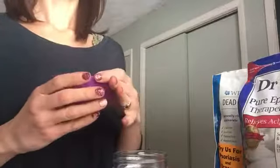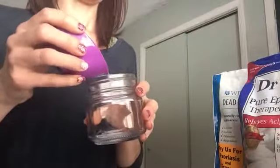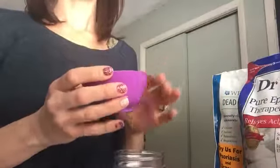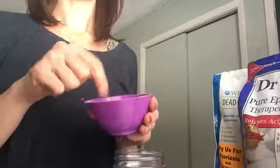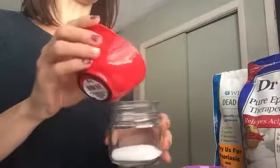So what we're going to do is I mixed a half a cup of the Epsom salt and the sea salt together, and we're just going to layer it in our canning jar. And if you want to scent this, like a little peppermint scent or orange or whatever you want, go ahead and put your essential oils into your salt first and mix them up, and then go ahead with the layering. So we'll do a little bit of each one alternating.